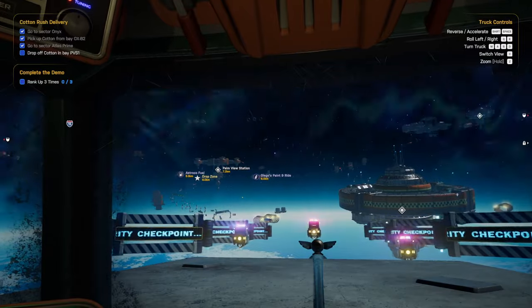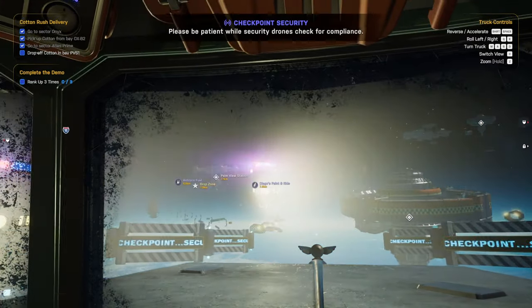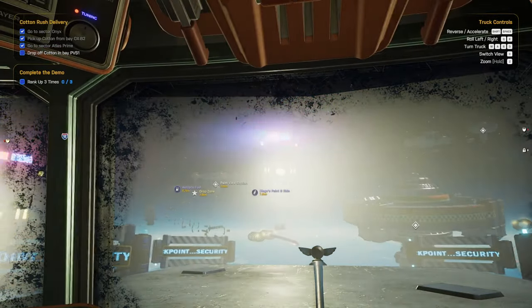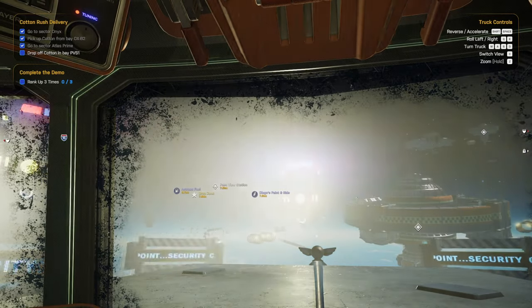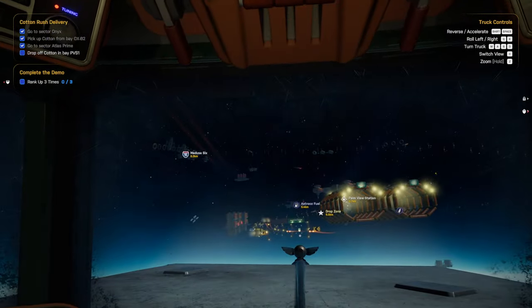Let's not. Uh-oh. Automated checkpoint inspection. Please be patient while security drones check for compliance. Okay, so we have to worry about this if we're carrying contraband or something. I hope we can carry contraband. Thank you for your time.